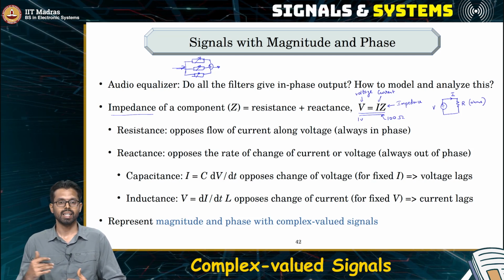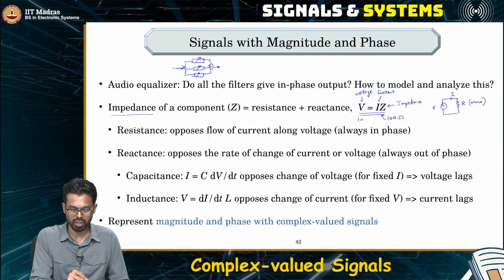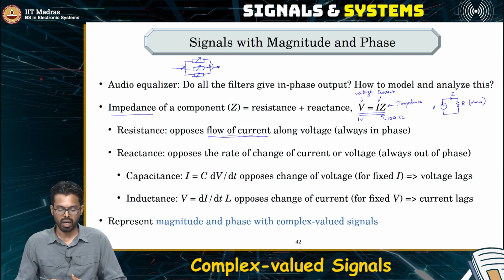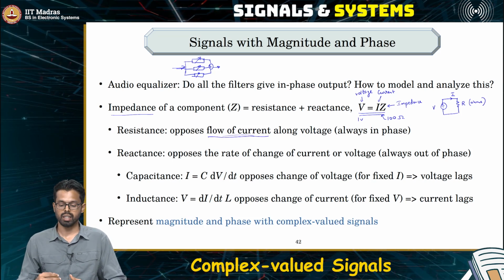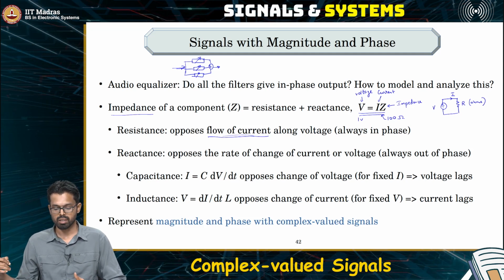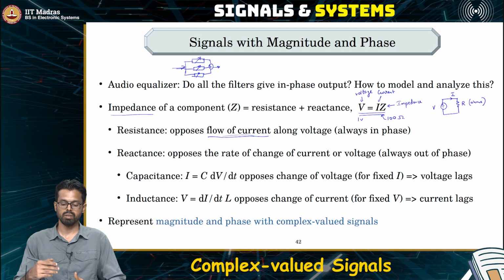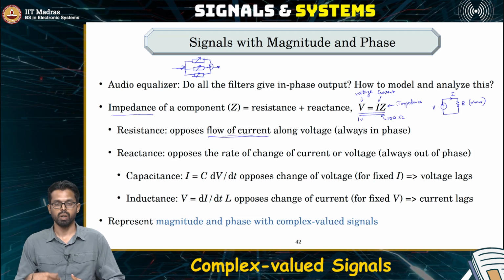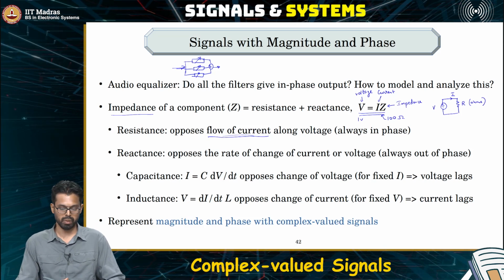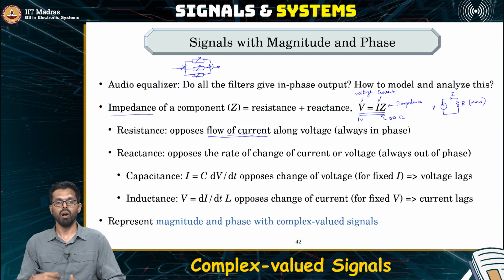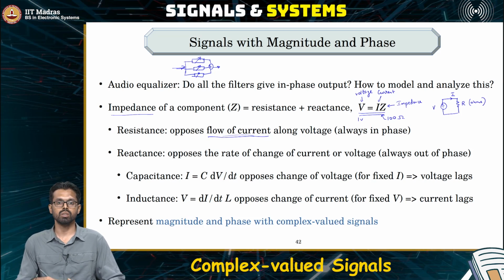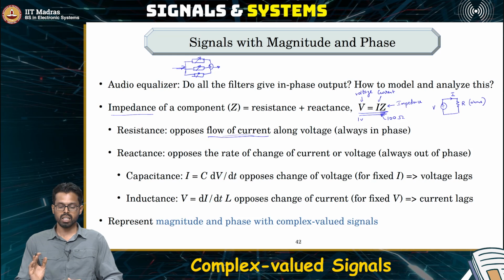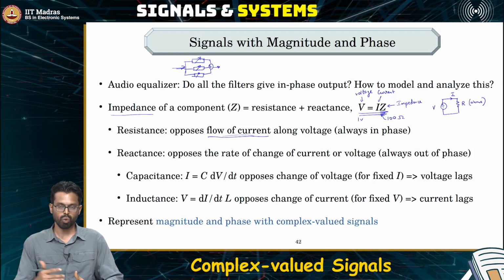In other words, the resistance is going to oppose the flow of current in this circuit. What does this mean? If I increase the voltage, then the current does not increase by that much. If I increase the voltage from, let's say, 1 volt to 2 volts, the current will not increase by 1 ampere. By how much will it increase? It will increase by 0.01 amperes. Essentially, this impedance or resistance is resisting the increase or the flow of current.